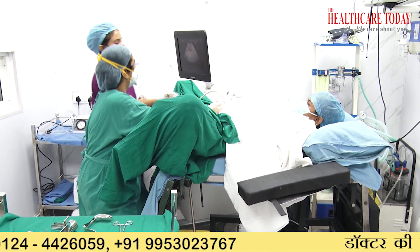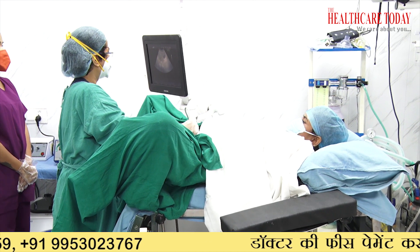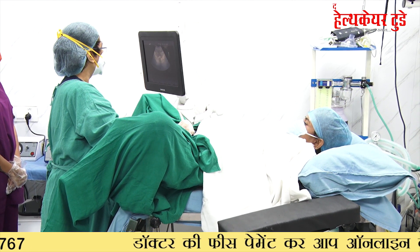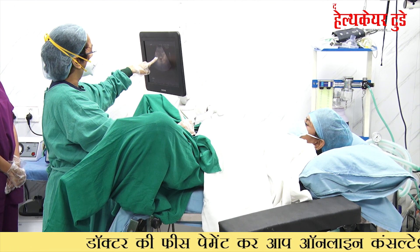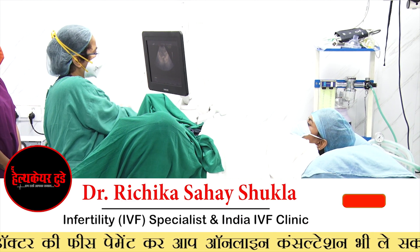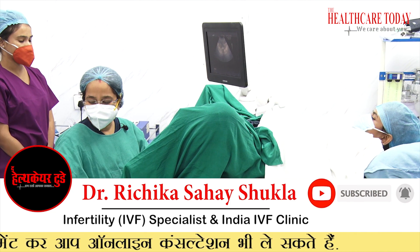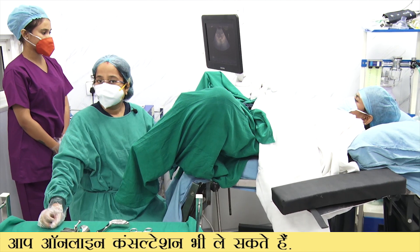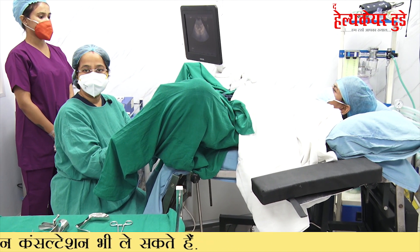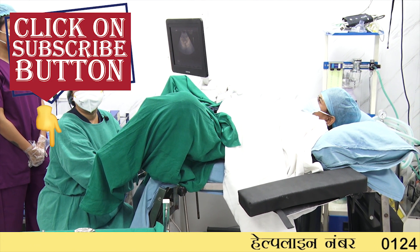We show this to the female patient — the embryos have been transferred. We freeze the machine and there is a flash sign; we see it in the cavity that the embryos have been pushed inside and put in proper place. It starts shining, then the embryologist tells us that the embryos are clear. After that, the patient is put back in position and is supposed to take rest for 20 to 30 minutes — and the procedure is through.